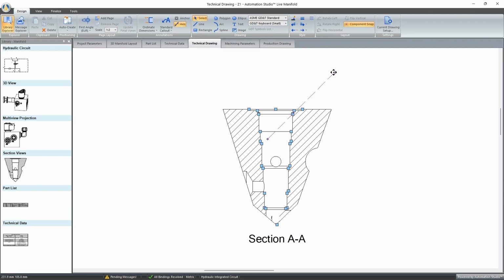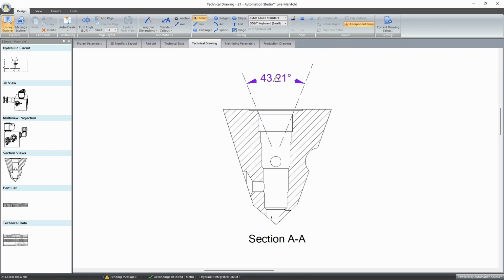And if I want to snap it to another anchor, I simply move it, and you can see it snaps to another anchor. I'm going to do the same thing for this other side here, something like that, and adjust my axis until it snaps. Then I can toggle off my axis command when I'm happy with what I have. Next, I'm going to create my angular dimension. So I click on my first axis, click on my second axis, and I have an angular dimension that's created.